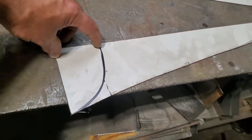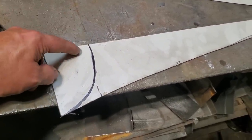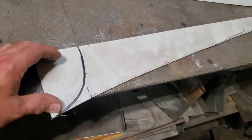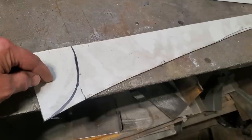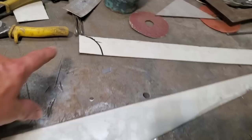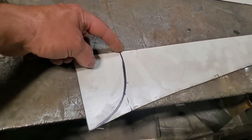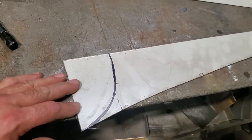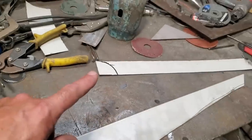Now, I'm going to leave this bulk on the inside of the car. Later on, I'm going to have to trim it down for an actual wheel lip and all that. But I'm going to leave it there for now. Because when I put the skirt on it, I might be able to use this somehow for mounting the actual skirt itself. Same with back here. So it'll just be welded across the top here and then basically welded on the outer edge. And I'm just going to leave this bulk there for now. So I'm going to get two of these cut out and cleaned up.